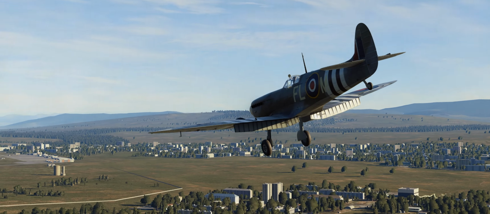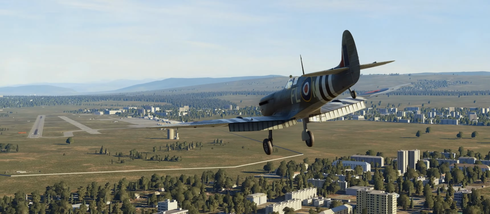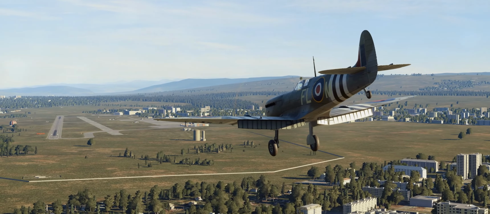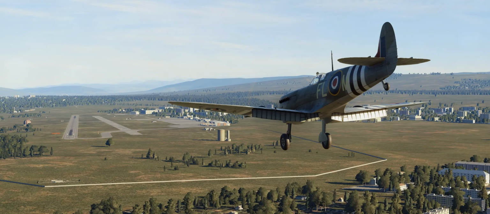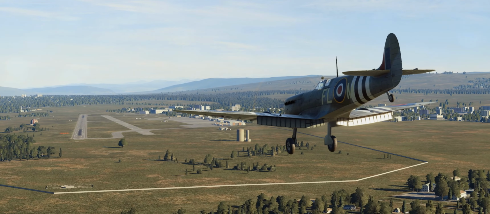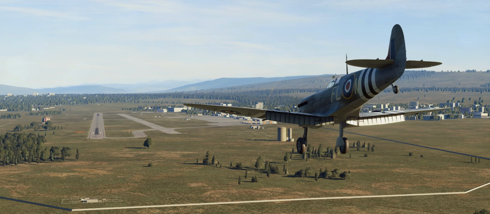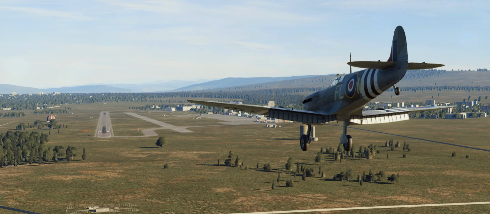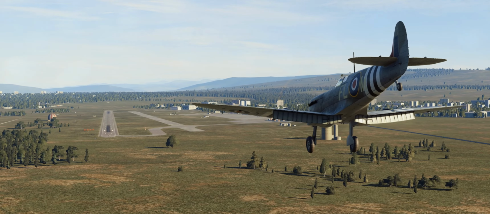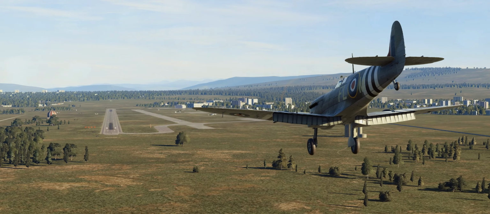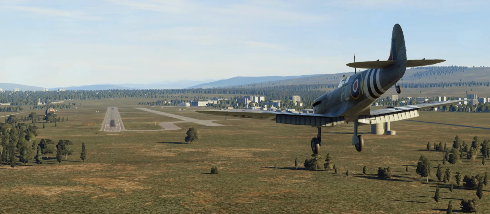We're gonna do a landing, 2-point landing, and because of the design, it felt like it was a little bit more stable to do a proper 2-point landing. So you'll be able to see it right here.